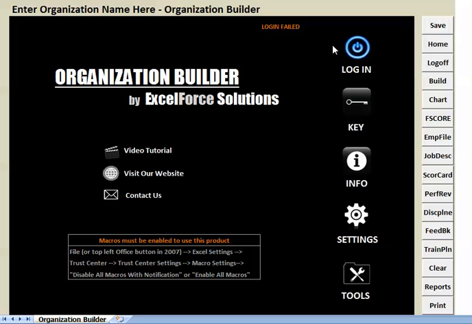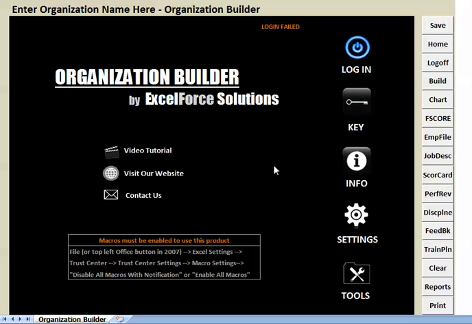This is where you'll always log in. This page will be the page that comes up every time you open the file. We'll talk about an access key in a second. There's some information and help that you can get to here. There's settings, which we'll go through, and then a couple of utilities down here. Should point out too, this video, if you ever want to watch it again, will always be a link from this home page right there. You can also from the home page visit our website or contact us through there as well.